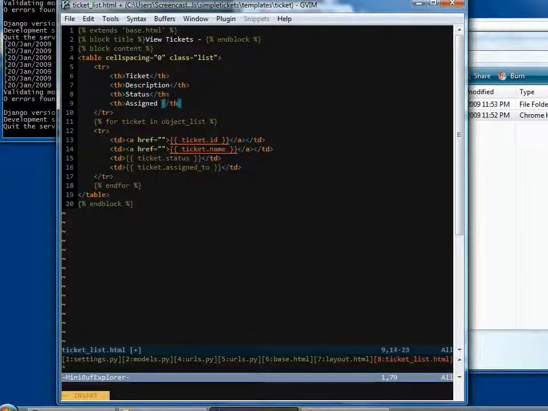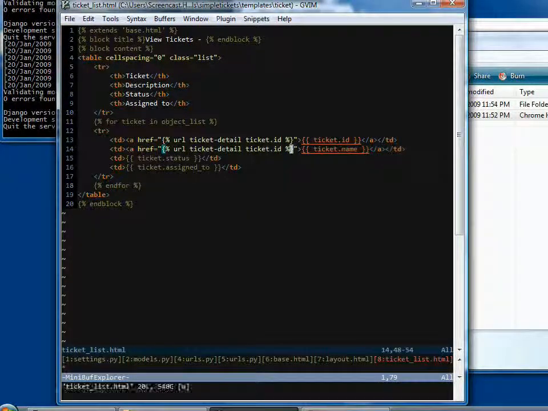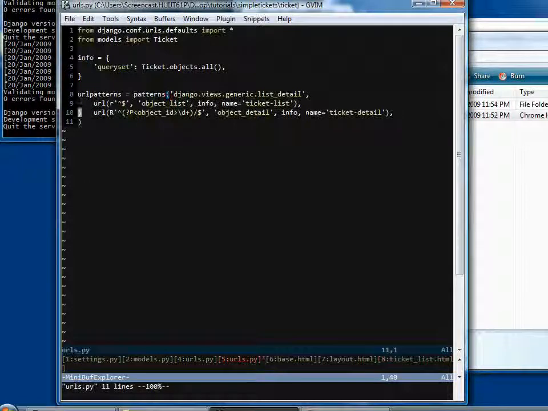More, I don't know, it matches it. So, and we'll change these URLs, we'll add these URLs to ticket detail, and we'll pass a ticket ID so that it knows which ticket we're talking about. And the URL will figure it out. URL ticket detail and ticket ID again, and that will map to this ticket.